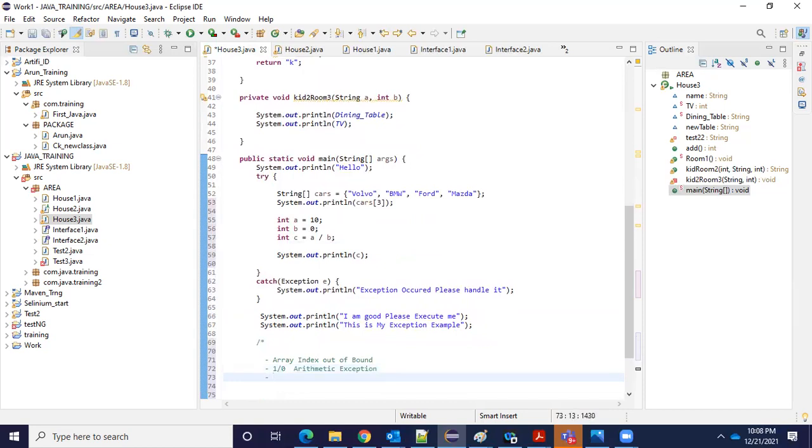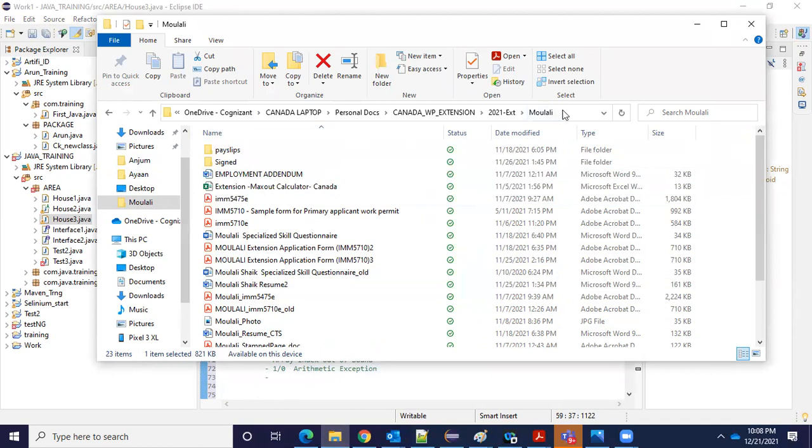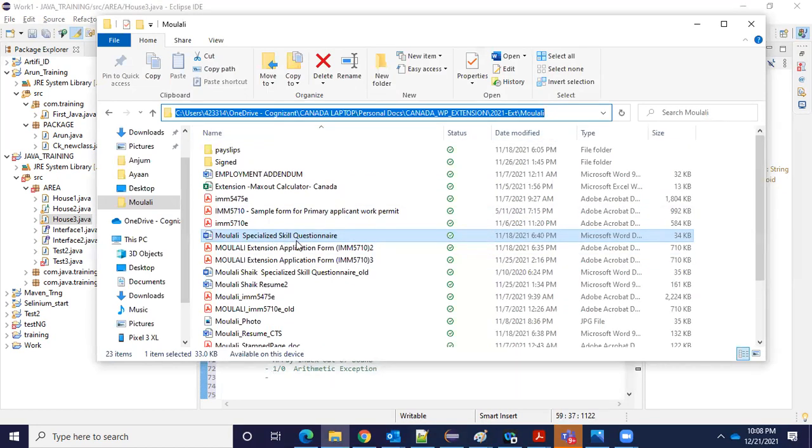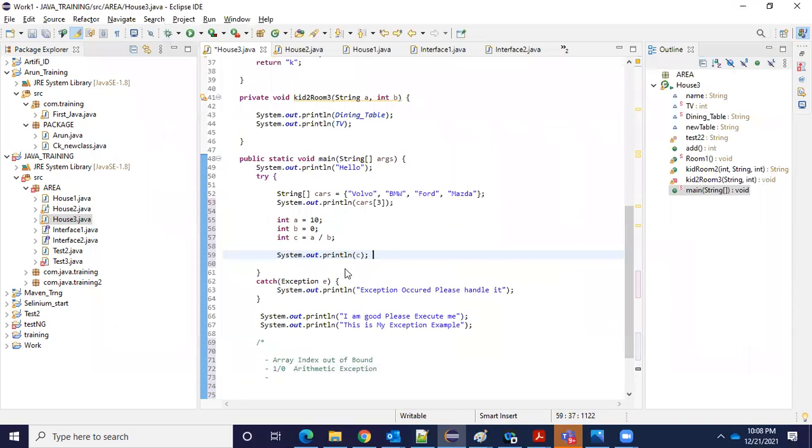Now, for example, you have this file in this location. When you are trying to read this file, for example this document, through the program, you are thinking that in this location this file is available. But at some point of time, someone removed this file. Is there any problem in that? How does the compiler know whether the file is available or not? Only when it runs will it know. So there is one type of exception called file not found exception.